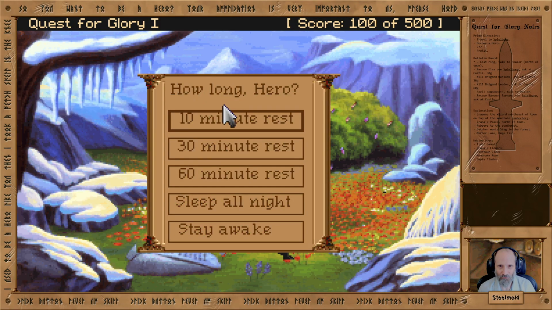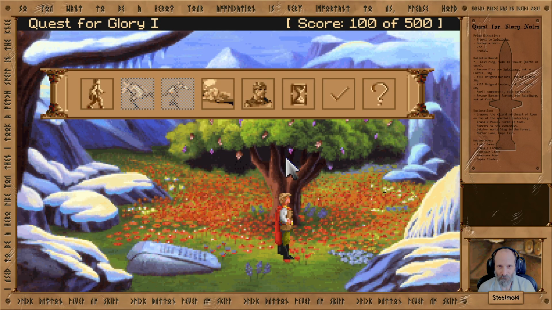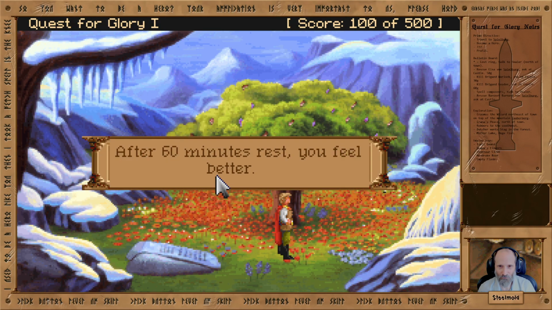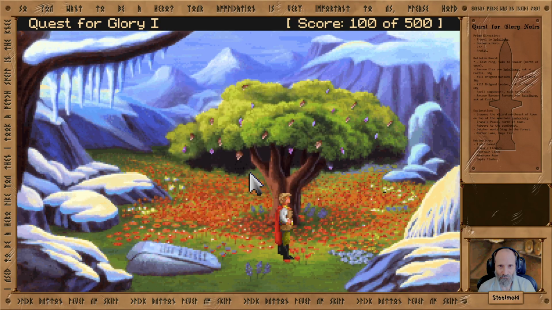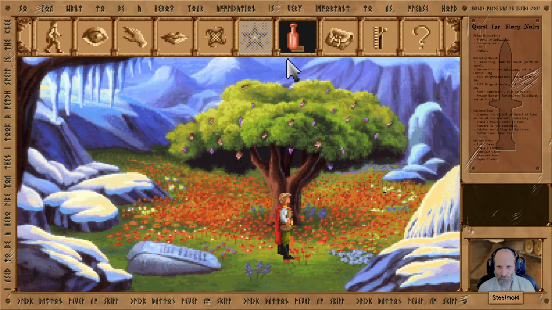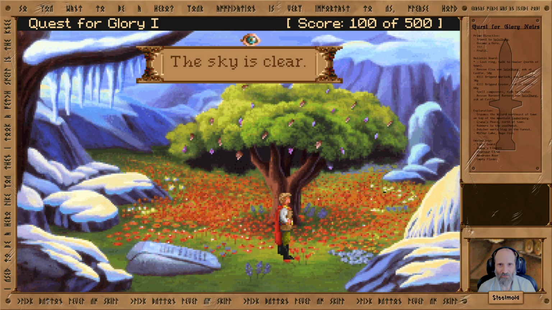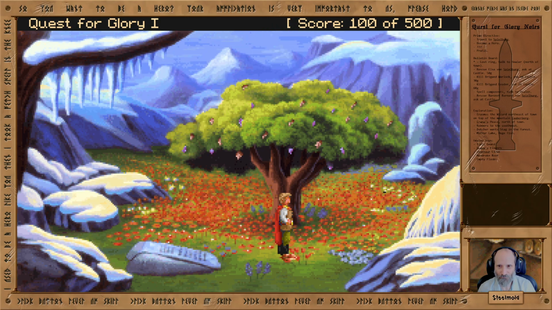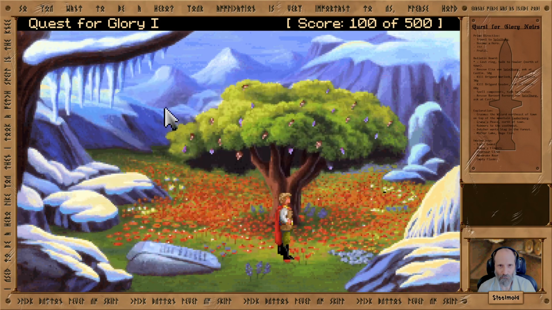I believe we can rest here. Let's sleep all the way through the night. You just can't sleep during the daytime. Okay, it's still daytime. So let's wait for 60 minutes. You're too impatient to rest right now. Okay. How do I know what time it is? What a guy. The sky is clear. The sun feels warm. Okay, so it's still daytime. Let's see if... okay, we healed a little bit and got a little bit of stamina back. So that's good.